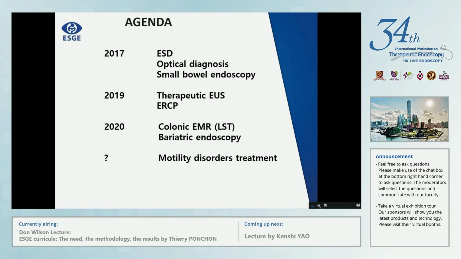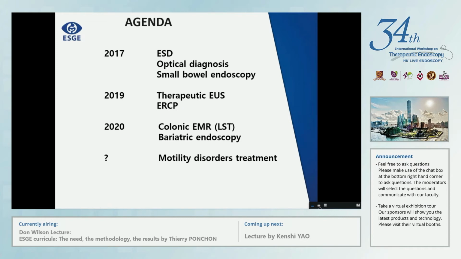There was a need initially for ESD because a lot of people wanted to perform ESD. But ESD is a difficult procedure. So that's why we need a precise curriculum. So ESD, optical diagnosis, thanks to new technology from the different companies. And also we covered small bowel endoscopy because there was also a huge need to explain how to be trained for enteroscopy, capsule endoscopy. Then we moved to a larger field recently, therapeutic EUS and ERCP.